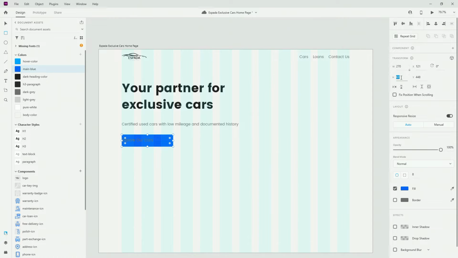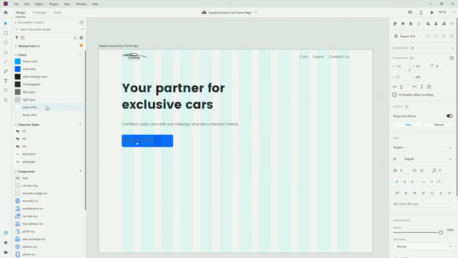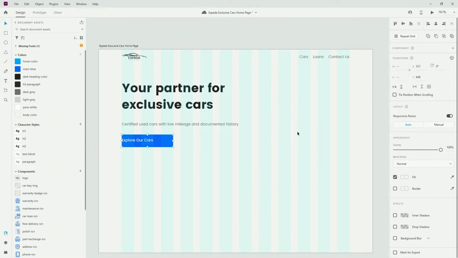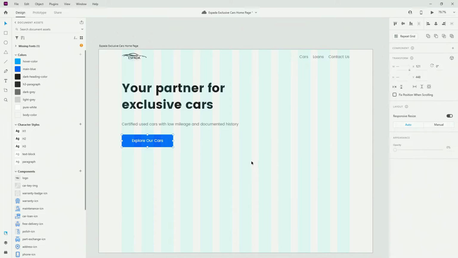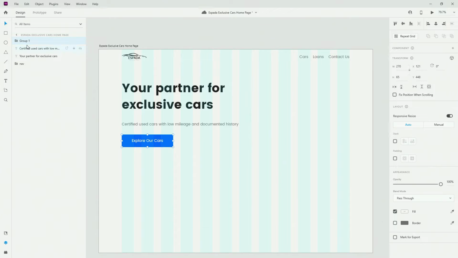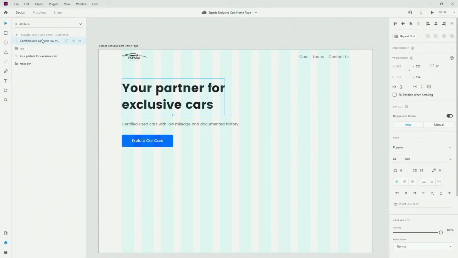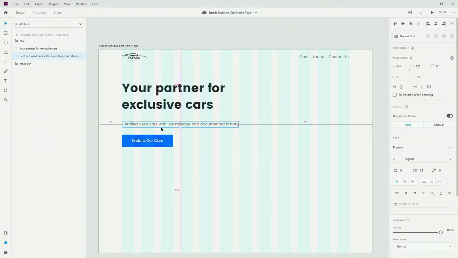And for the height, let's go with around a number of 65 maybe. Now for the text, I can use pure white or light gray or whatever, and I'm going to position it in the center like this, and make sure that this text is centered. Then group these two, Control G, and I'm going to call it something like main BTN, or I can call it BTN or whatever, because we are going to have just one button size, which is going to expand over time inside of our main design.